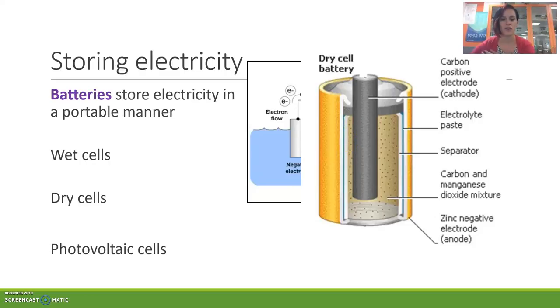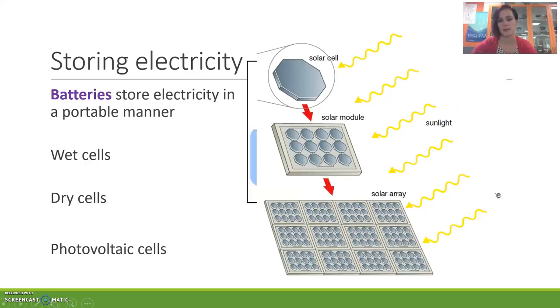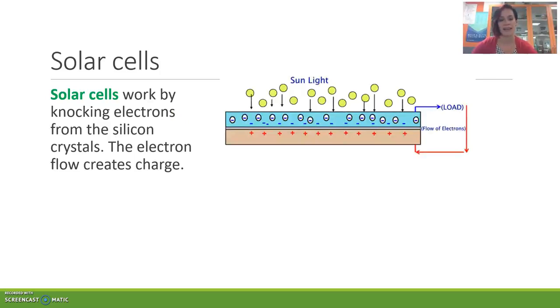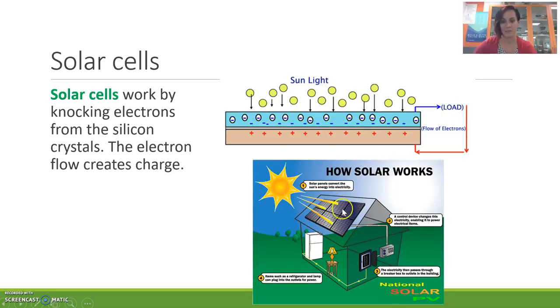And we also have photovoltaic cells or solar cells, right? Our solar cells are the ones that we see in our panels on our roof. So that cell is just that one section. It then gets stuck with a whole bunch of others and then put on your roof with many, many of those. Solar cells work by knocking electrons from the silicon crystals that are in the cell. They knock them off. Once we then collect all those electrons, we can flow and it creates a charge. So the sunlight is actually high energy, the radiation pushes off the electrons and we can catch them essentially and use them for what we need. And that might mean powering our entire house.